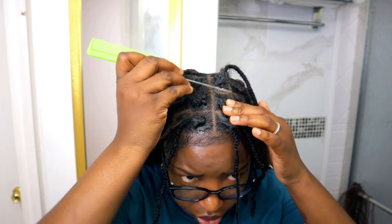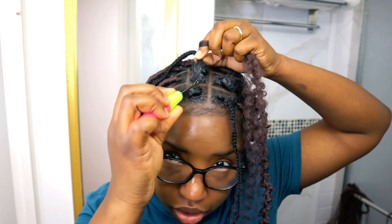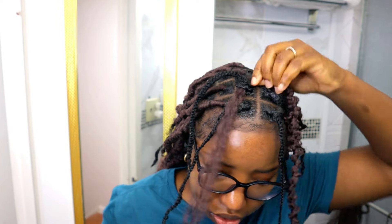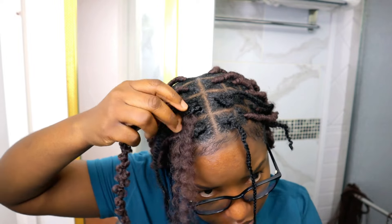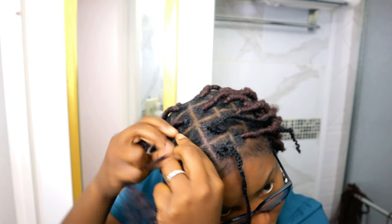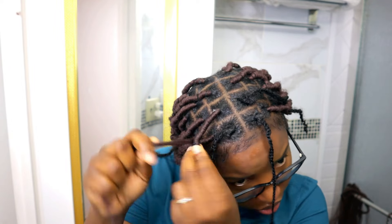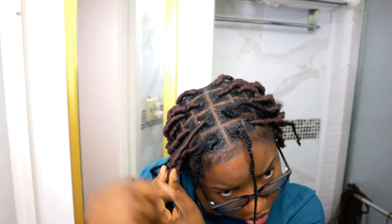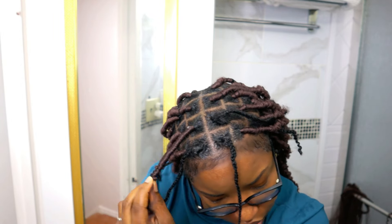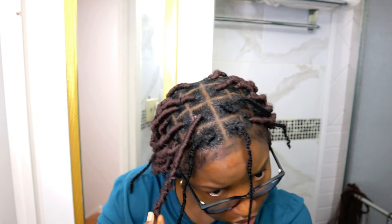Using old braided hair cuts down on some of the time, but it can be a bit difficult when wrapping because you have more hair to wrap tightly at the beginning. Hold the lock as close to your hair as possible and start wrapping as close to the roots as possible, with the first few wraps tight. As you move down the braid you can start loosening up the wrap. Sometimes the wrapping hair may not be enough to conceal all of your hair depending on its length — just add an extra piece to continue the wrapping process.